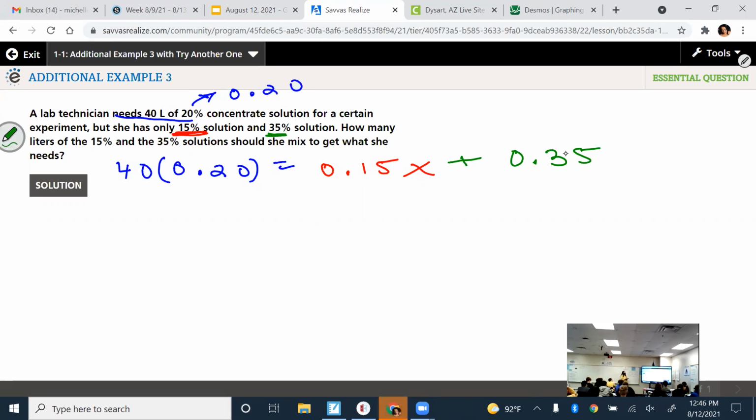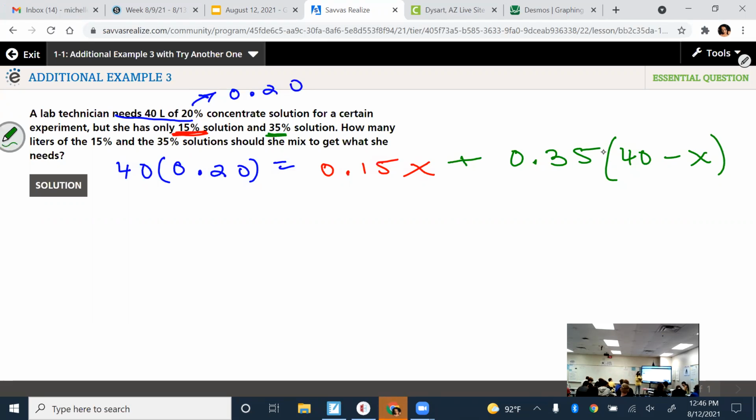All right, now how do I write what goes next? So it's going to be parentheses, what goes first? 40 minus x. So you see how it repeats the structure, like how you set up your problems? That's the only good thing about it. It's different numbers. So the 40 represents the total she needs, minus however much she needs of the 15% one. Make sense? All right, now let's start simplifying.